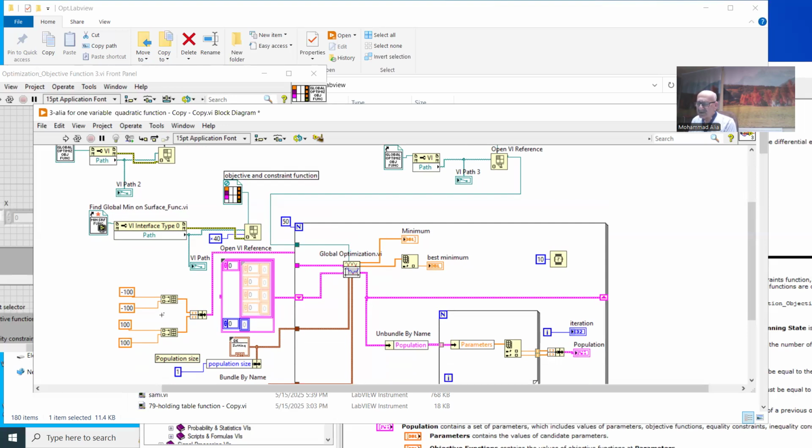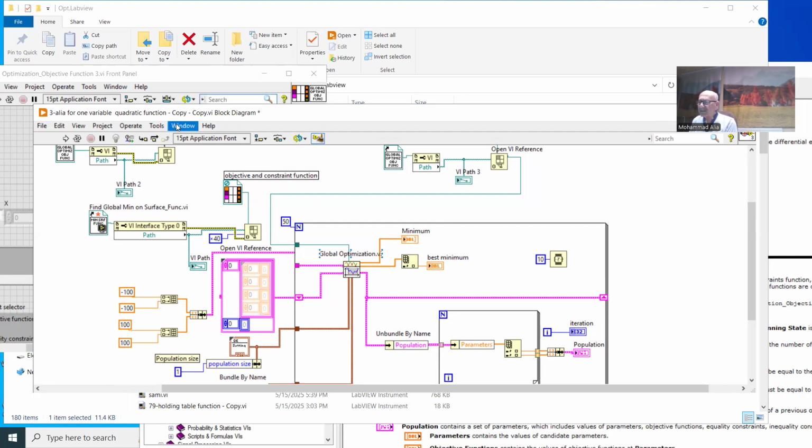So I gave the minimum values as minus 100, minus 100, and the maximum as 100, 100 to give a very big span between them, and the function looks like it is without any bounds in this case, as you see here.